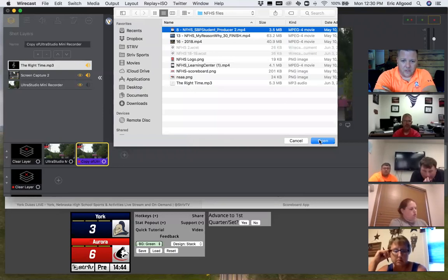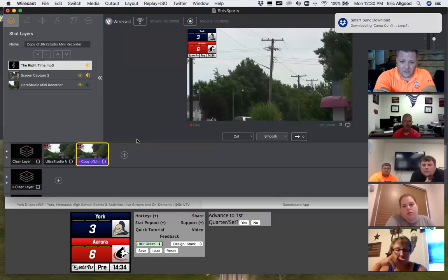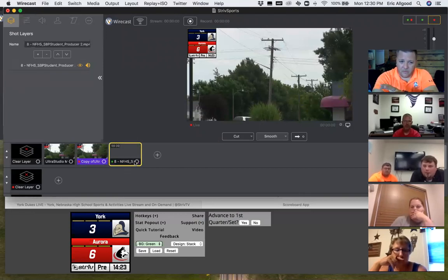So I can bring in this video, and it's being a little slow today, even though I just restarted. It will now bring that video in as a secondary shot. And it's real easy to click on the shot, hit your space bar, and it plays that video. When the video is over, you can tell it to hold, which is going to freeze the last frame of the video.